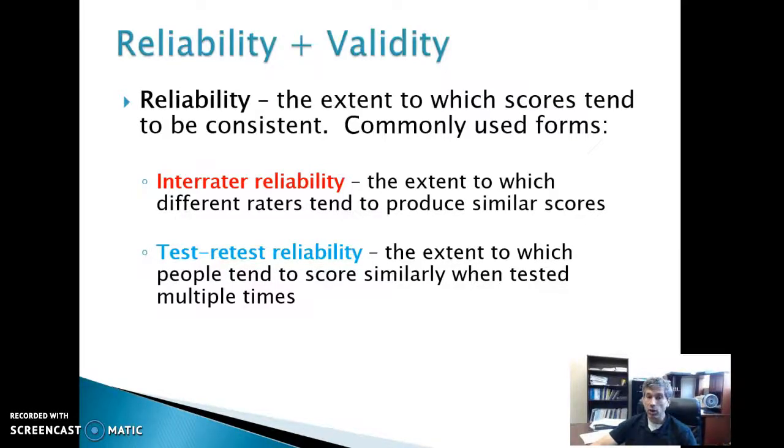So if I give you an IQ test today and you score 105 on it, and I give you an IQ test in a month and you score 105 on it, that's a very reliable, consistent measure. If you score 105 today and 125 next month, that's an inconsistent measure. The variable, your intelligence, did not change by that much in a month, almost certainly. So we probably have an inconsistent measurement. Now I don't know which one of those is a better reflection of your actual intelligence. Again, both of those are measured with correlations. We'll talk more about both of those way in the future when we discuss correlational analysis.